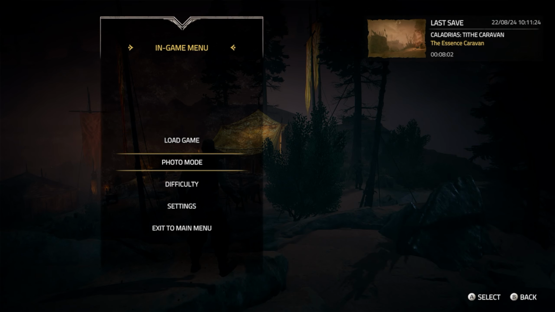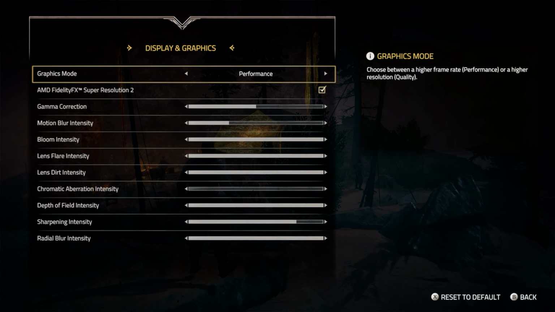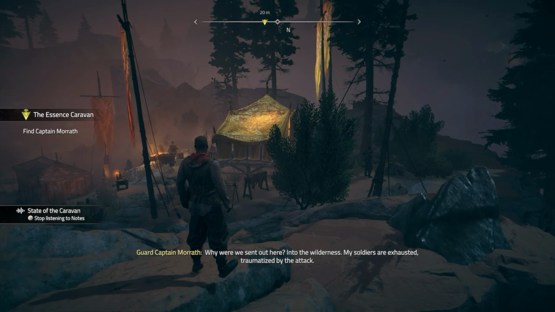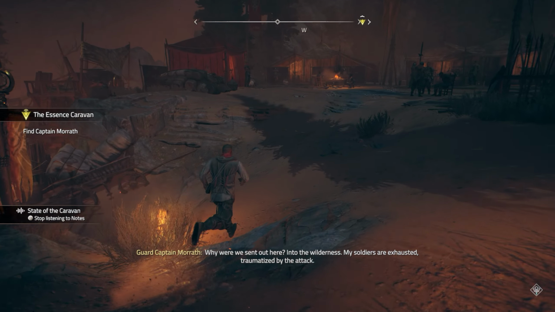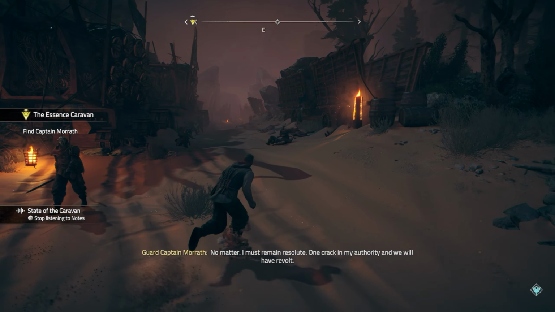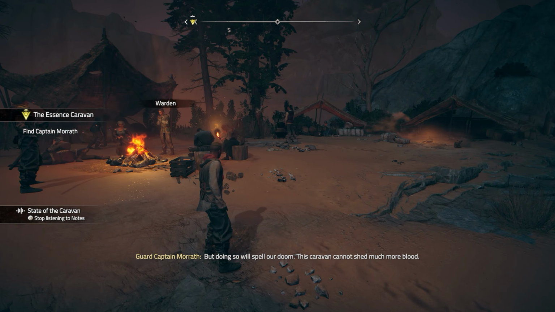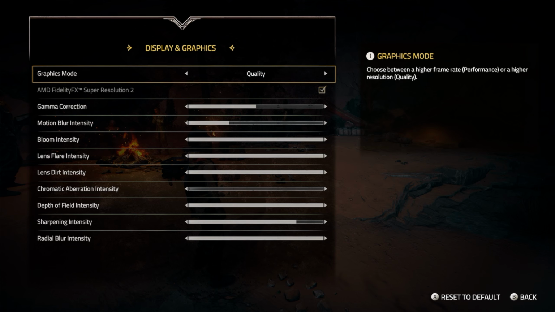So there's also a quality mode over here. So let's switch it to quality mode. Our game needs to restart. Okay, I'll skip it. Not going to be restarting it. But the game is pretty sharp. So like quality mode, I mean the performance mode offers very sharp image quality. So I don't even see why would you want to switch to quality mode, which is 30 frames per second. Maybe the graphics is a little bit better. You know what, let's just actually switch it quickly and see.